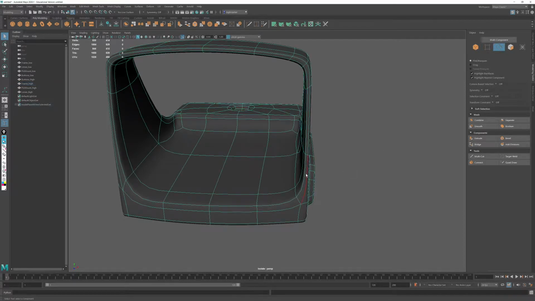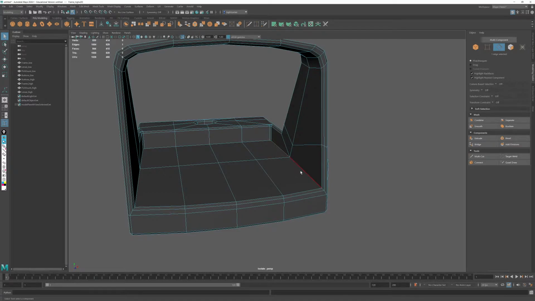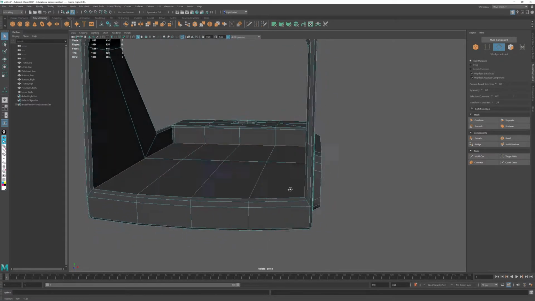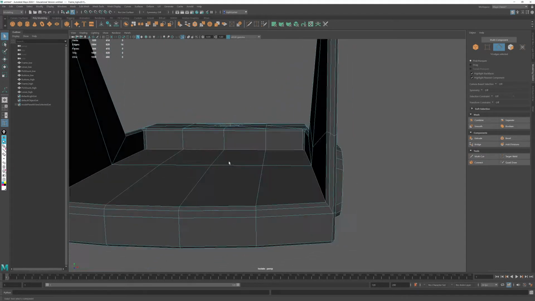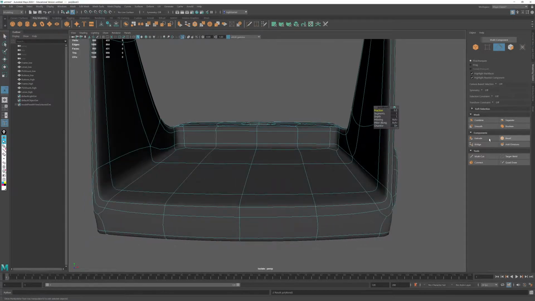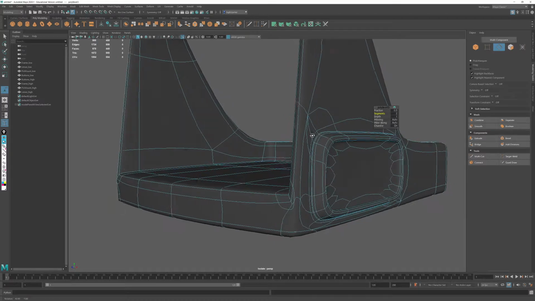That's kind of what I want to do. I want to go through and grab some edges here. If I go to 1, I can see that this edge here needs to be supported all the way around. It's what's really keeping this shape square. And so I'll bevel it to there. Again, I'm going to hit 3 on my keyboard to go to my high poly. I'm going to go to bevel, and I'll give it another segment like so. And that's now starting to hold the shape a little bit better.